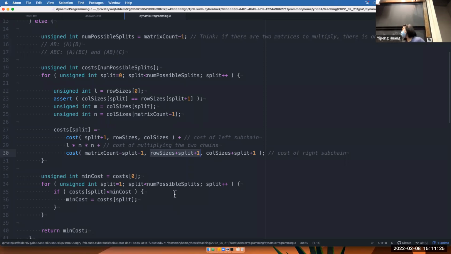Suppose I now give you the actual whole matrices, and from this calculation here, I say that this is the best approach. Well, how do we know that we're going to do the matrix multiplication by splitting down here? Where is that information getting encoded?